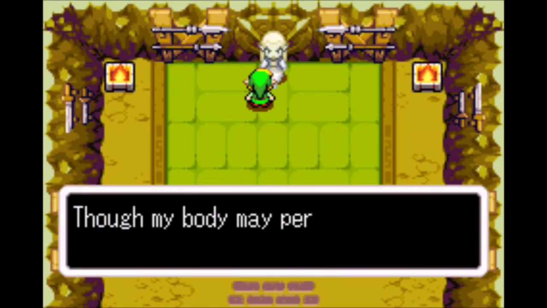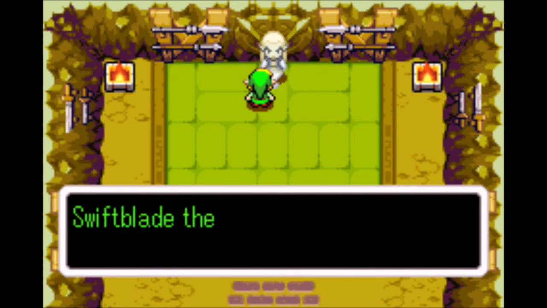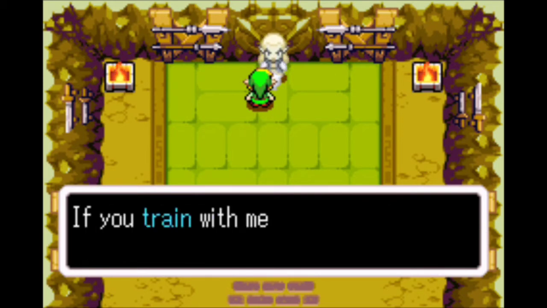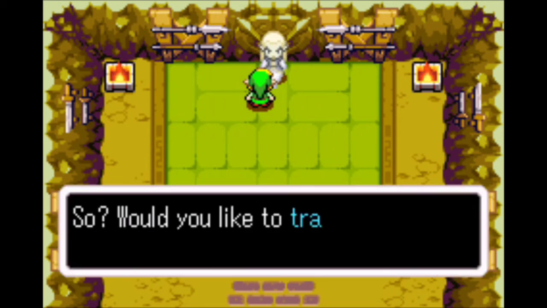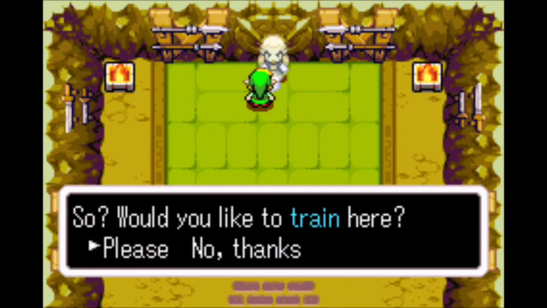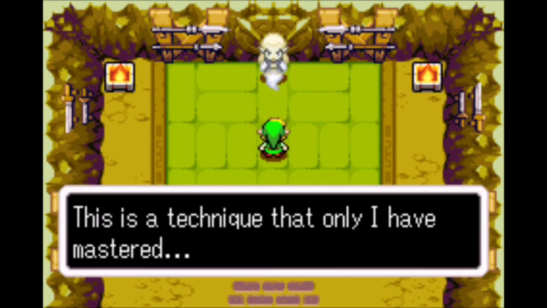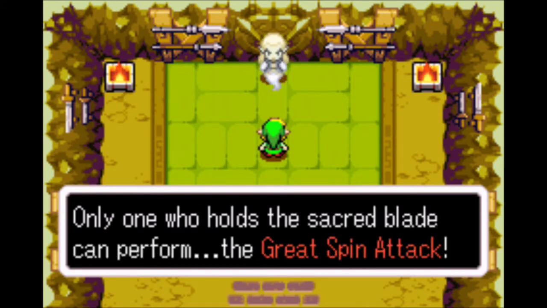What's up, man? Though my body may perish, I am still the true master swordsman of Hyrule, Swiftblade the First, Spirit of the Swordsman. If you train with me, I will teach you skills that are out of this world. Wait. So, would you like to train here? Please. This is a technique that only I have mastered. Only one who holds the sacred blade can perform the great spin attack.